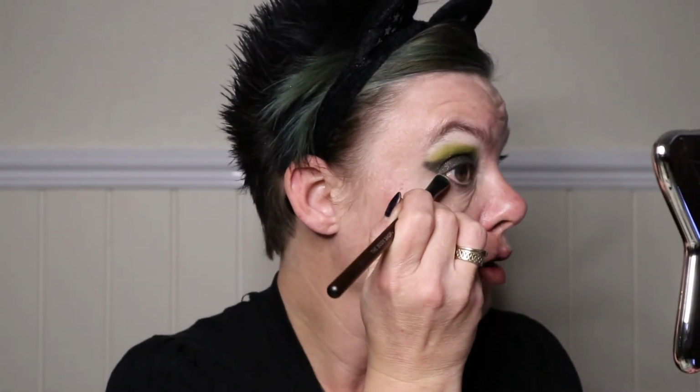Sorry, I'm probably blocking the camera again. So I'm just very, very gently stamping this colour underneath my lash line, just to make sure the colour's down there first before I start blending it out a wee bit. Let's get a bit more. That is something I often forget to do when I'm doing underneath like this, is to actually tap the brush off. It's a bit of an issue when you're doing it on your lid, but certainly when you're going underneath your eye, if you don't tap your brush off, you really do get a lot of fallout.